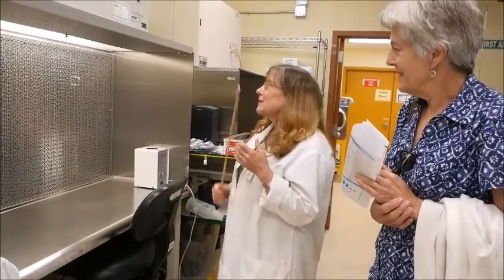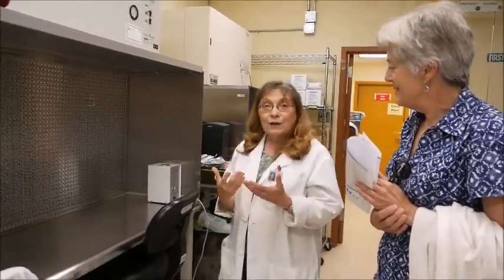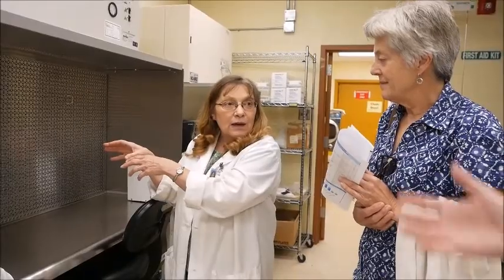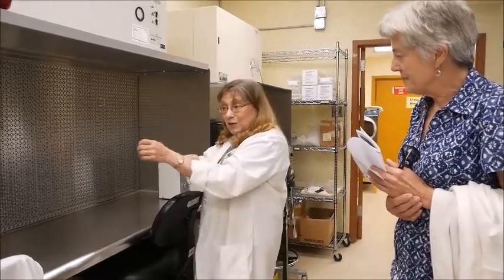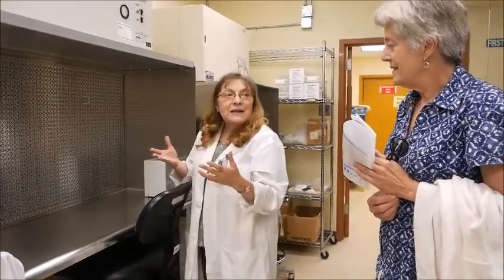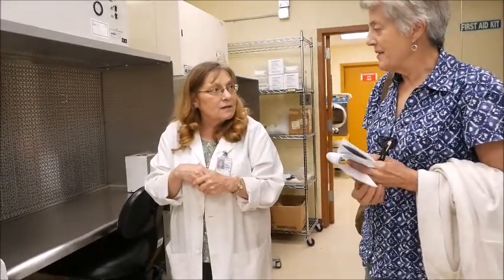So this becomes our sterile workplace — it's not like a cane or glass enclosure. If you were working with a very dangerous human-pathogenic disease agent, you would have a different kind of cabinet. I'm only worried about not contaminating the cultures I work with. If you were working with viruses, you would be fully clothed up, you'd have a glass cabinet in front, an air capture system, and maybe the arms sticking through. Depending on the level you need to work at, you'd have different style cabinets. We don't need to worry about anything but keeping our cultures sterile.